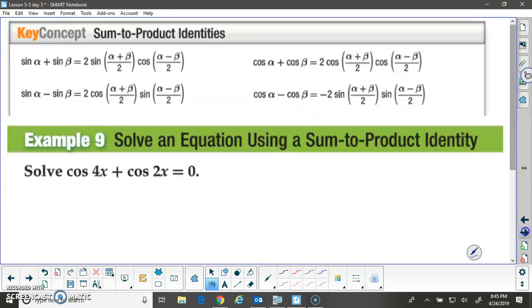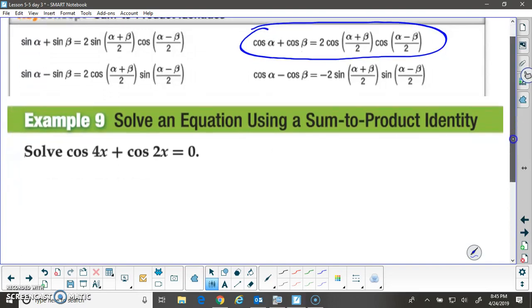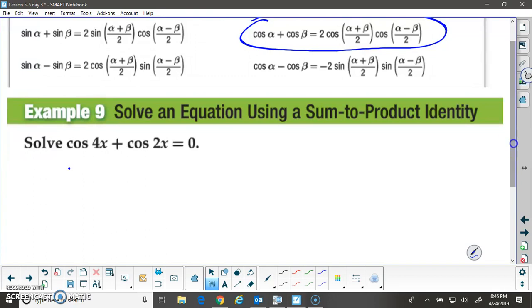Well, as you can imagine, we're going to finish by solving equations. So you can see that the example that I have in front of you shows that we're going to solve this equation. And we've got a cosine of 4x plus the cosine of 2x. I'm going to use this identity and change that left-hand side from a sum into a product. So using this identity, I'm going to rewrite the left-hand side as 2 times the cosine of, let's see, a plus b divided by 2, given the fact that this is a and this is b, would give me 3x. And then we'd have the cosine of a minus b divided by 2, which would give us 1x.